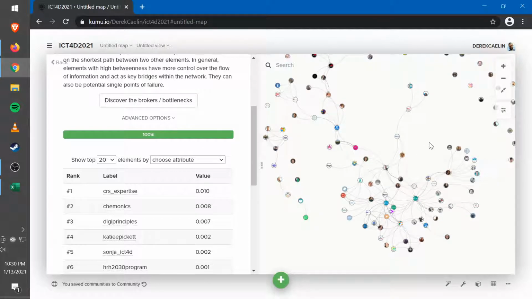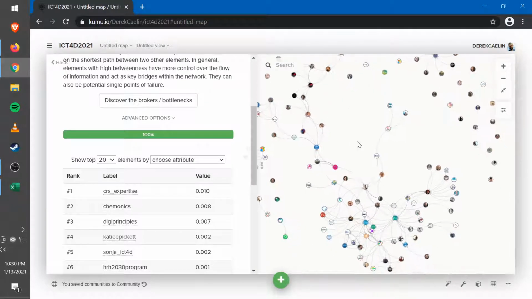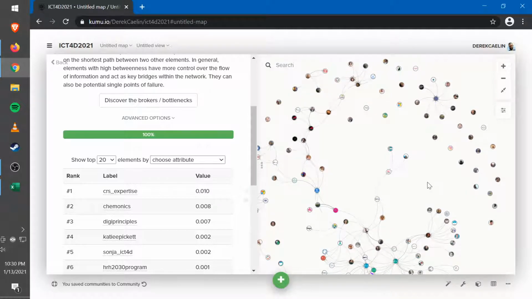Maybe we would want to reach out to them and move them up our ladder of engagement. We can see that this was not a very dense conversation, in the sense that a whole bunch of people were communicating in a chain with maybe one or two other actors, but not as part of a big group conversation. So you might say that this is something of a weak conversation, where maybe there are some connections between actors, but not a very broad one.